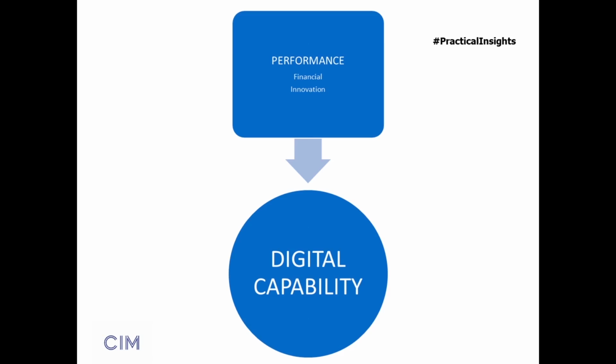Those measurements we talked about just a moment ago within digital, are you able to connect those to your financial results? It's great measuring number of likes, it's great measuring how many people visit your website, how many people subscribe to your email, how many people visit your product pages, but can you actually prove that has any impact on the bottom line? If you can't, then you're going to face some real challenges in getting budget going forward and so on as well. And then finally, one of culture.